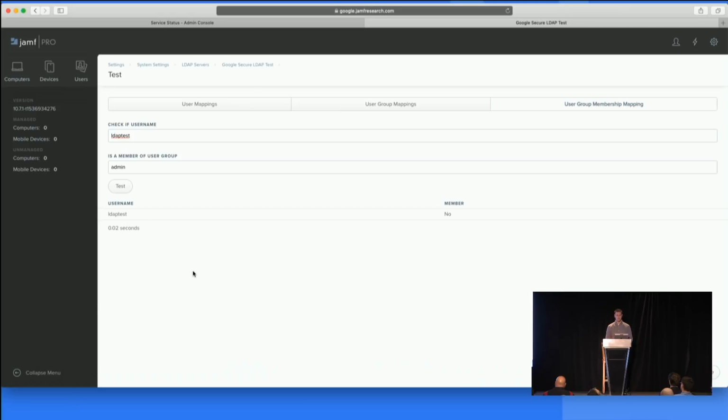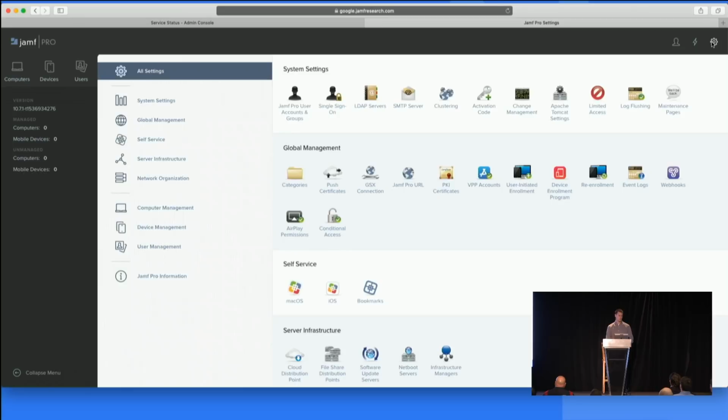That's literally it from a connection perspective. Like I said, it should be fairly straightforward and familiar if you are familiar with an Active Directory or any other sort of LDAP connection within Jamf Pro. And now at this point, you can use this connection for anywhere within Jamf Pro that you can use a standard LDAP connection. So I'm just going to go through and give a couple of examples. You may be familiar with these, but the most basic thing is a Jamf Pro login.